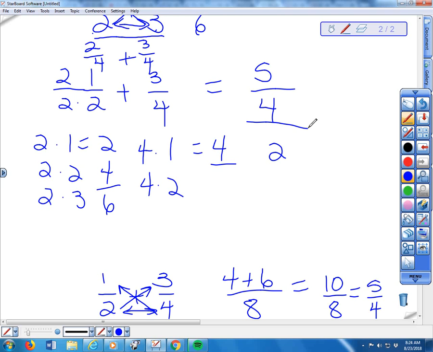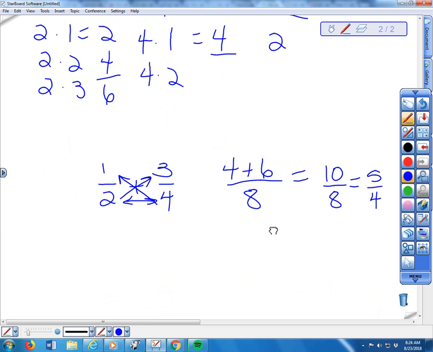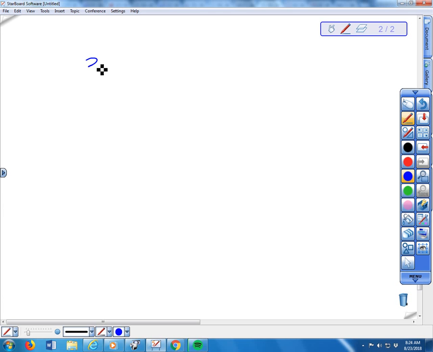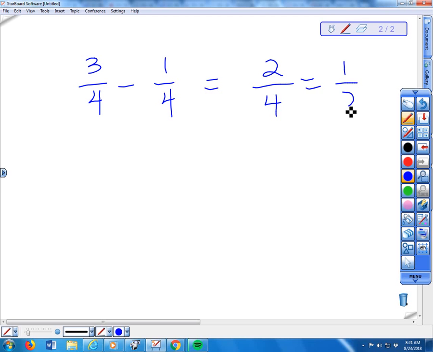With me so far? Hopefully this has been a refresher, but is it sort of clicking a little more, or are you remembering a little more from what you did? Okay, so let's talk about subtraction. Same kind of deal. You have to have the same denominator. When they give you a problem like this, you're doing the happy dance because you don't have to do much work. The denominator is given to you, it's 4. And then I just take 3 minus 1, and then I have to simplify if I can.